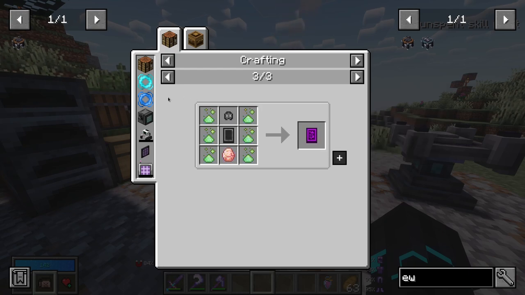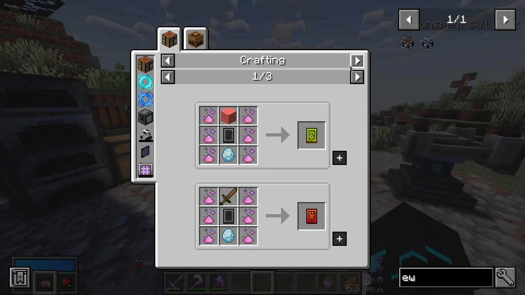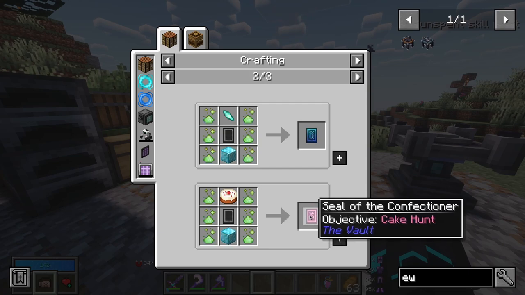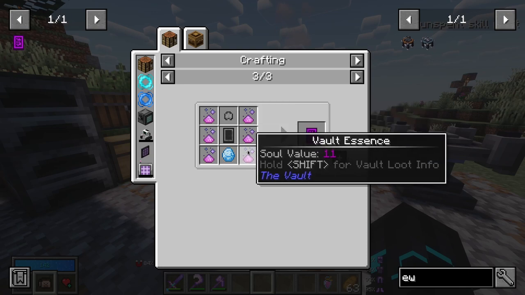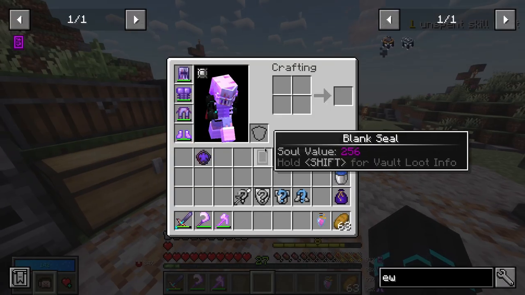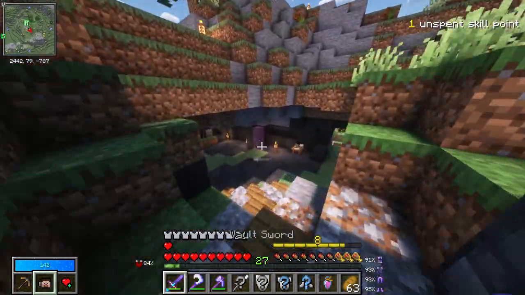I want that. I want so many of these, to be honest. Scavenger hunt is really cool, or very fun. Seal of the Architect sounds cool as well. Cake hunt is a lot of fun, but elixir rush, I think, is going to be pretty cool. I really want to make that. All right, I'm gonna keep this in my inventory here because I might get back to that.